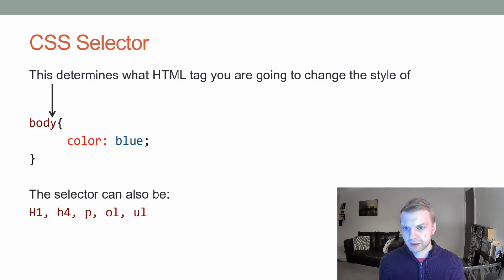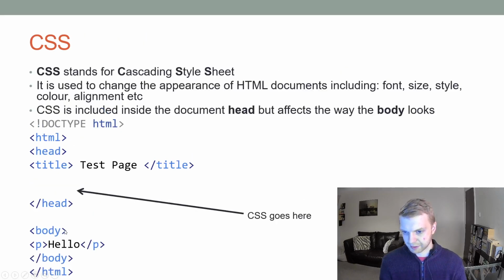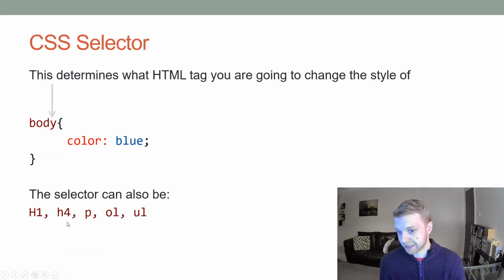So here is the basic structure of CSS. What you've got is, this is what you want. I call it the selector. I don't know if that's the real name, but it lets you select what you're going to change on the screen. So if you write body, that will change the entire body of the website, so anything in between here, so it'll change the whole website basically.